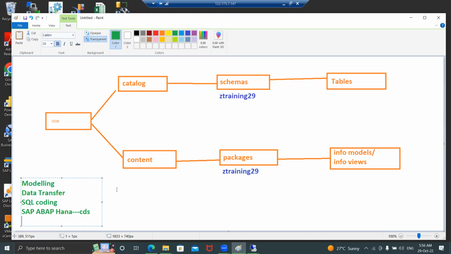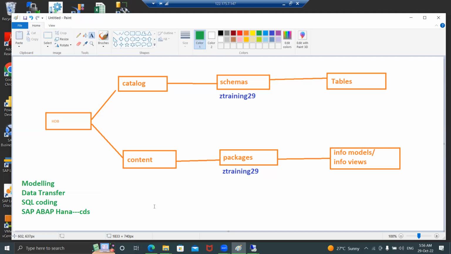Okay. So I have used the CDS view in Eclipse, that application. Correct. So, CDS views. You can write CDS views in the SQL console, or you can also use CDS views in Eclipse. Both ways you can do. Some projects work with the CDS views in SQL console, whereas in some projects they work with the CDS views in Eclipse. So it depends from project to project.